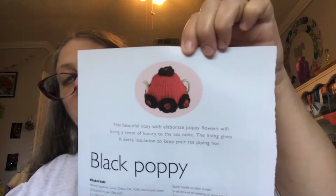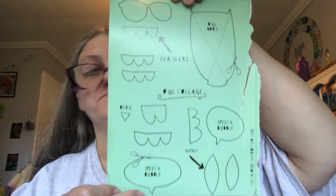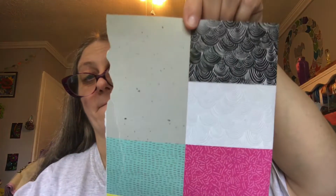And this is what the back looks like. And then we have Black Poppy. That's a teapot. That's a teapot cozy. Aww. And look at this side, though. That's cute. I love it. Owl body. Feathers. How you could draw an owl. Oh, but look at this side. Oh, I love it.